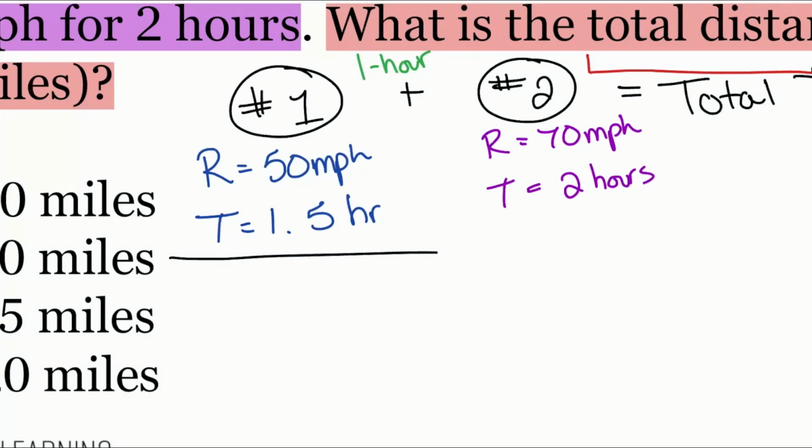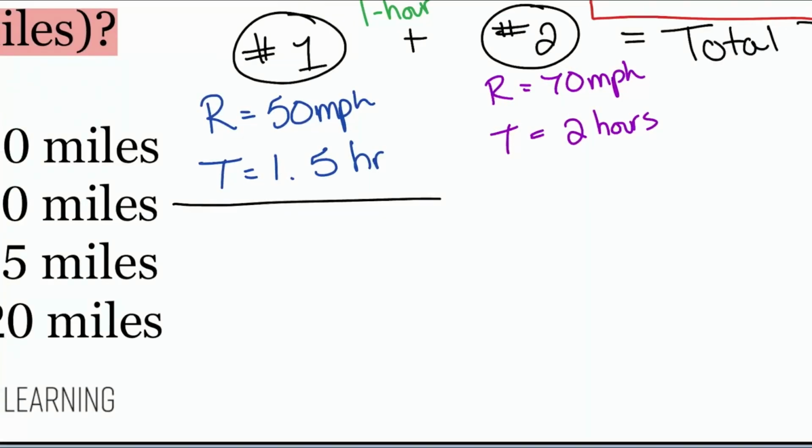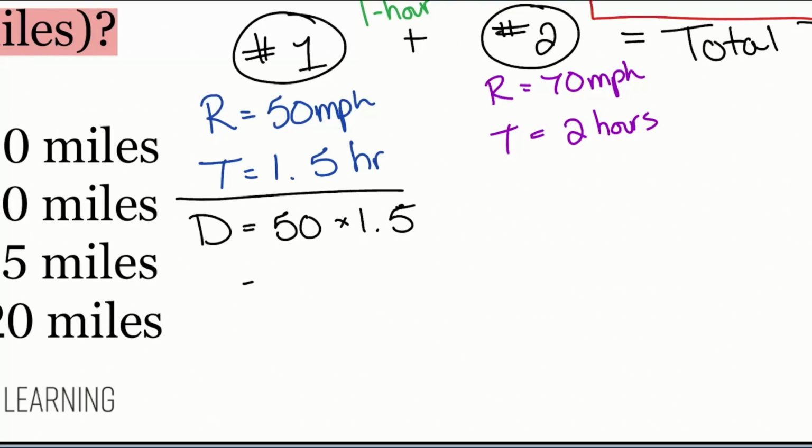So with that, let's go ahead and find the individual distances for the first leg and the second leg and continue from there. Distance equals 50 times 1.5. Everybody, let's go ahead and use some mental math here. What is half of 50? Yeah, half of 50 is 25, everybody. Let me show you some mental math here. 50 times 1, that's 50. 50 times 0.5, or half, that's 25. So we have 50 for the 1, 25 for the half. What's 50 plus 25, everybody? 75. Look at that. Mental math right there. Boom. There you go. So that's 75 miles, and we're good.